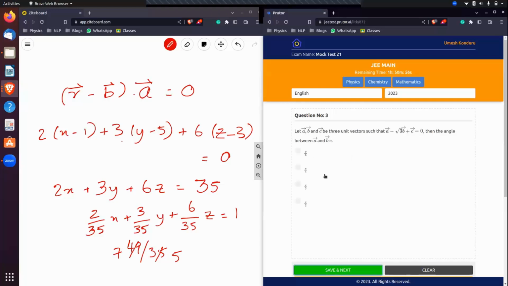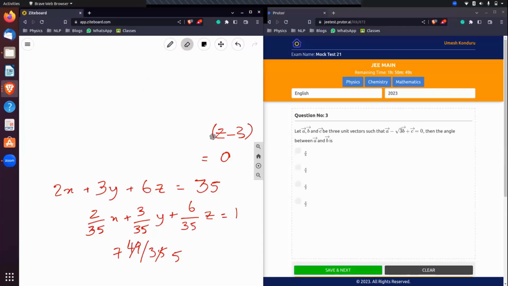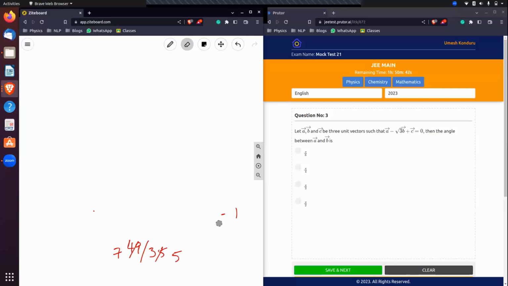Okay, so here is again a pretty basic question on vectors. You just need to know a bit about how vectors add up. There are quite a few ways you can approach such questions. If you're not really sure about what to do, one good idea might always be to take a dot product. So here you have 3 unit vectors, and if you take the dot product of the equation with A, B, and C, you'll get equations which you can solve and then find out the dot product between A and B.